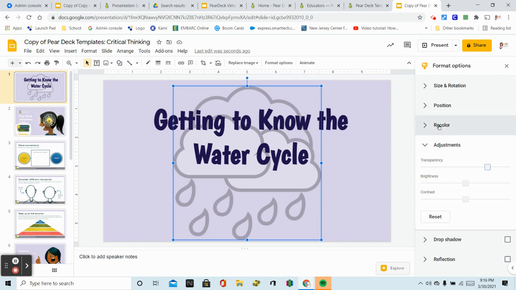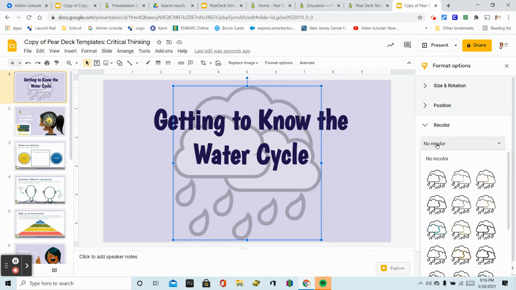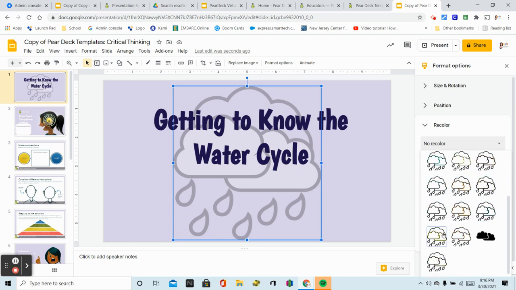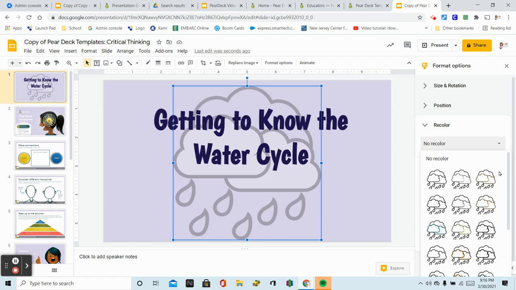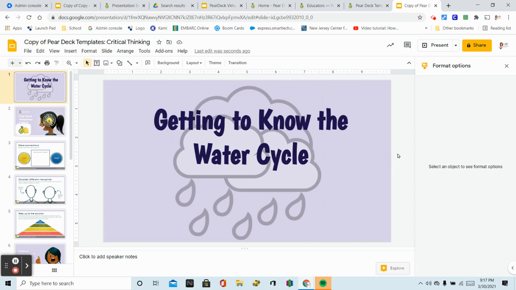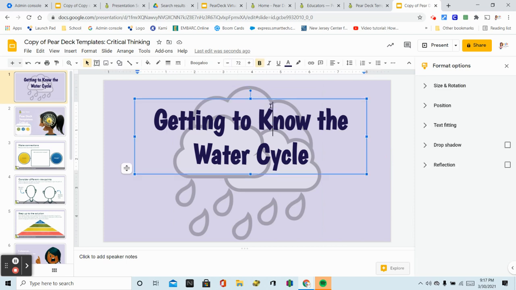And right above that, as a side note, recolor will actually recolor it. This is a bad example to show, but it will actually recolor it to any of the primary colors here. So primary teachers that are looking for a blue sock for a math problem, find a sock, click on it, go to Format, Recolor, and choose a red sock or whatever color you may need and let Google color it for you.